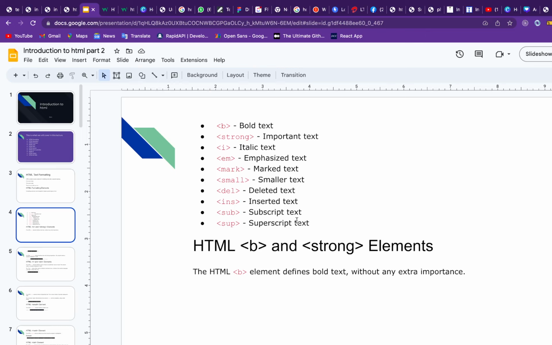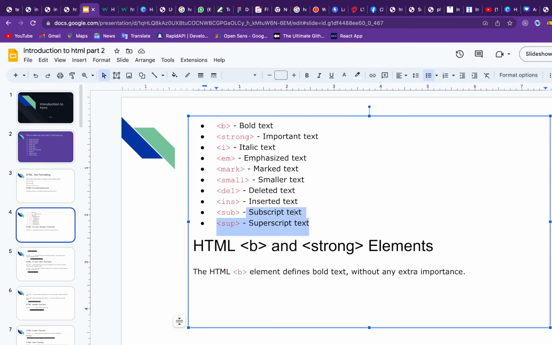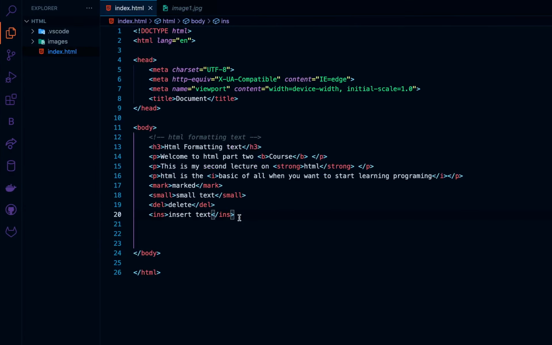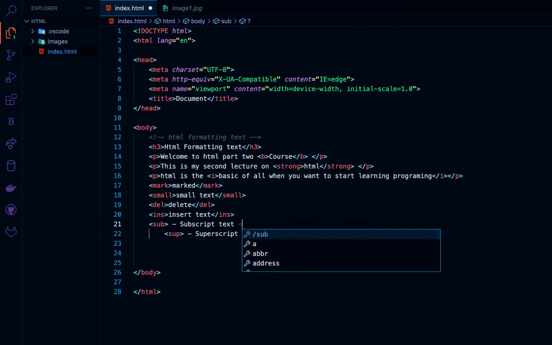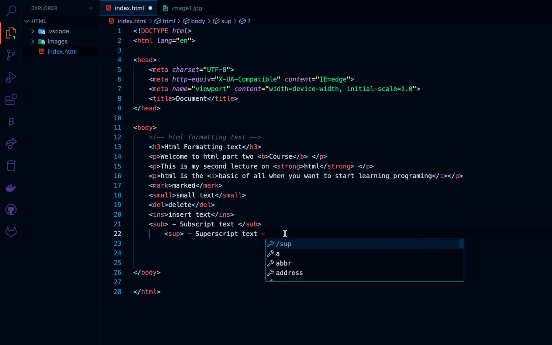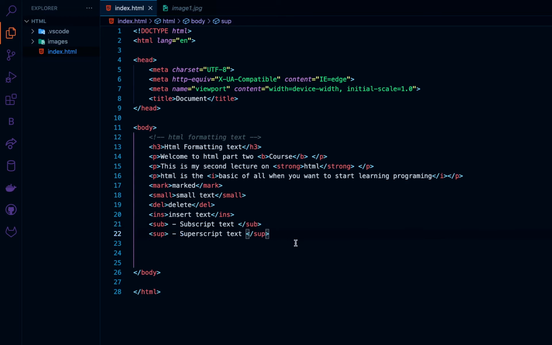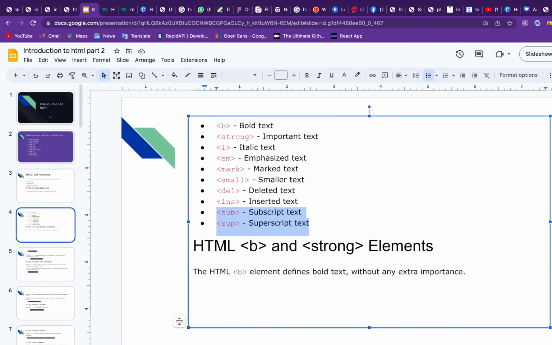The next one, let's just copy them so it will be fast. Okay, so it's subtext, right? Just copy it. Sub and super text. Paste. So let's add our closing tag here. No time. So let's save it and go to our browser to check it.